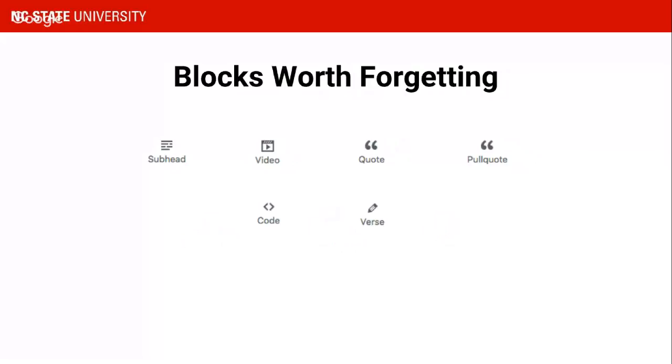The video block, when we did user testing, one of the biggest points of confusion for our users was we wanted them to add a YouTube video and they kept trying to do it with video. Video will only allow you to add a video that's hosted by your WordPress site. So when you go to add a video block, it's going to be looking for you to upload or select from your media library a video. A lot of our users had a link to YouTube, and if you try and drop that in there, all it's going to do is display the URL. This does not automatically understand that you're trying to add YouTube from an external source, and this is an embed.